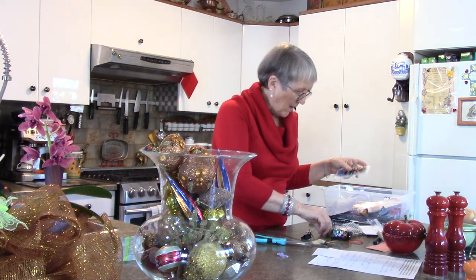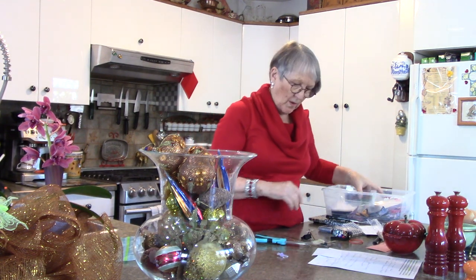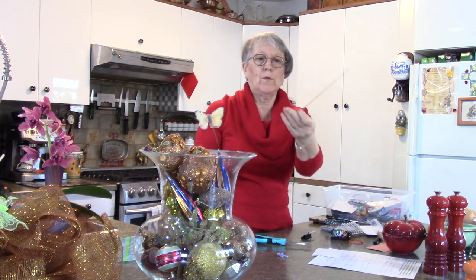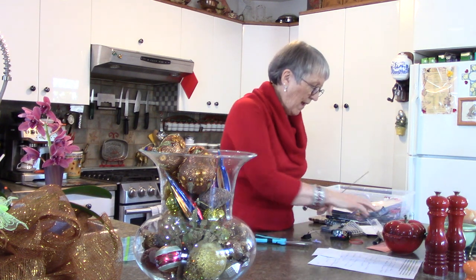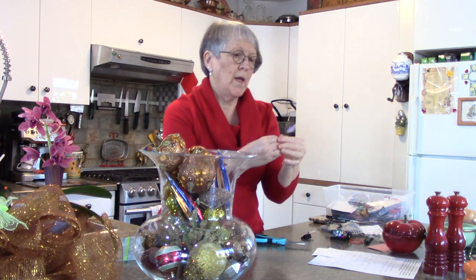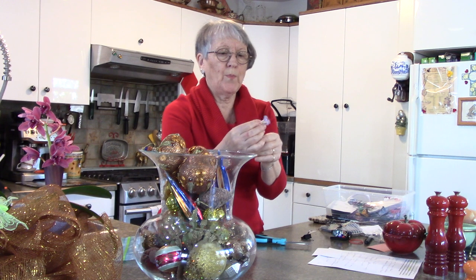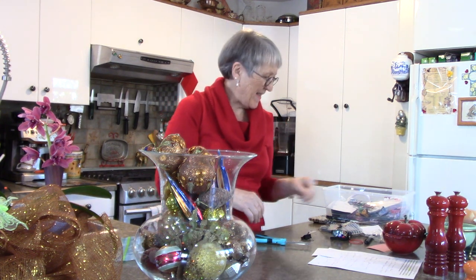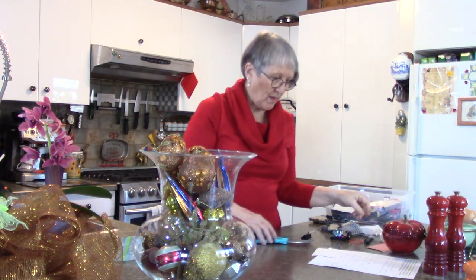So they come with wires, and then you just unfold the wires and you can put them on. This is on a piece of wire. You can use a little bamboo stick, and you can put the name on that way too. You can just take that little tiny one with the wire, how they come, and you can just put your little clothes peg on there with a name. You could even write on the wood, and I used a permanent marker.